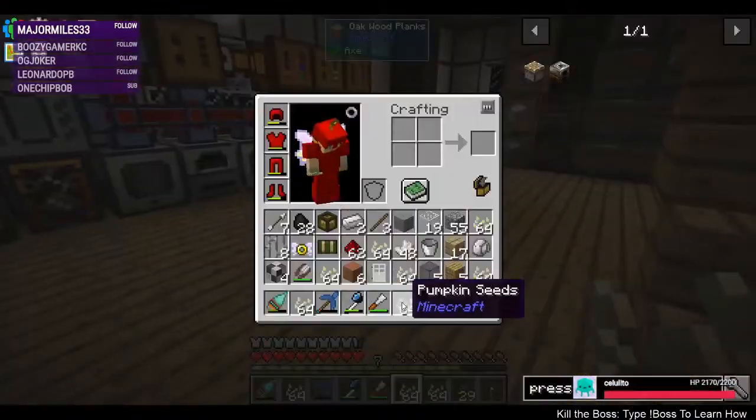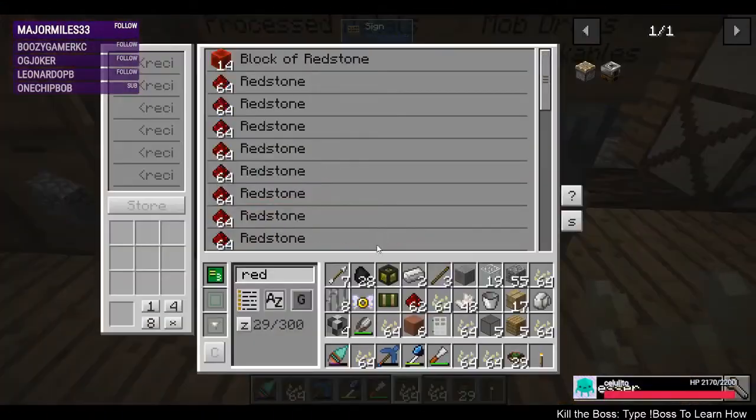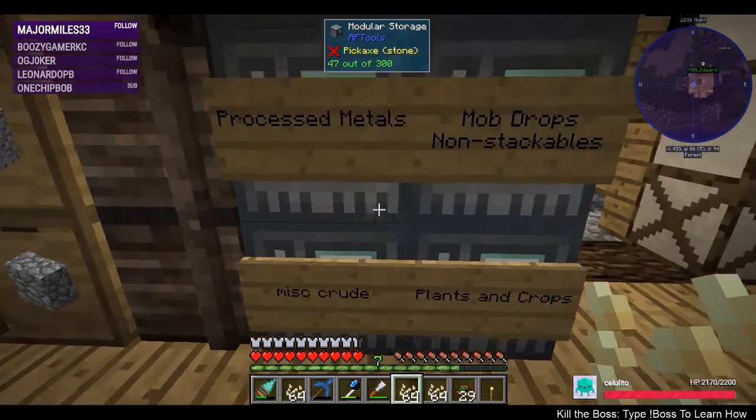Let's make a couple of hoppers. We need space in our inventory to do so. I have a bit of wood. I'll need to chisel that. I need more iron.